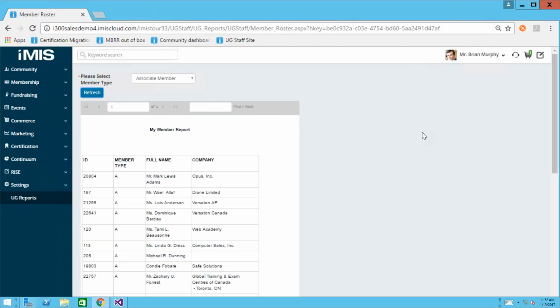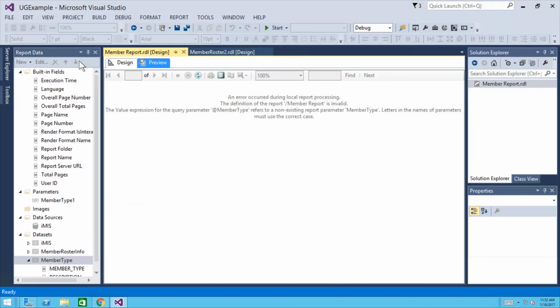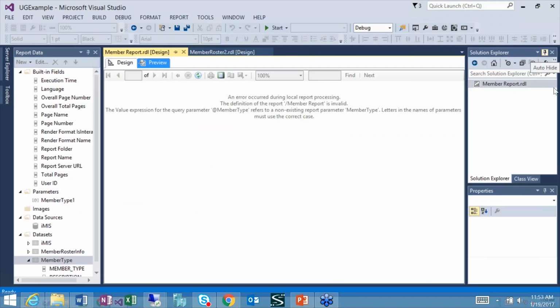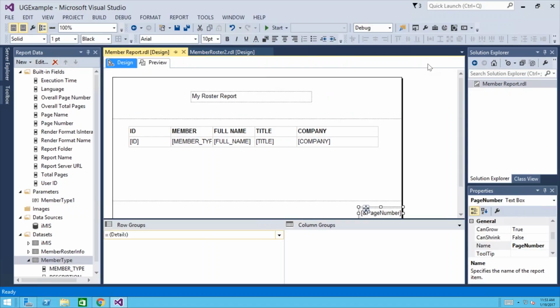All right, what if the report data tab is not visible? How can we get it to display? Let me go back in here to make sure. What happens is you will not see it in this particular version. In previous versions, SQL 2014 is a little bit different because, under the Solution Explorer, once you select a report, it will automatically appear.